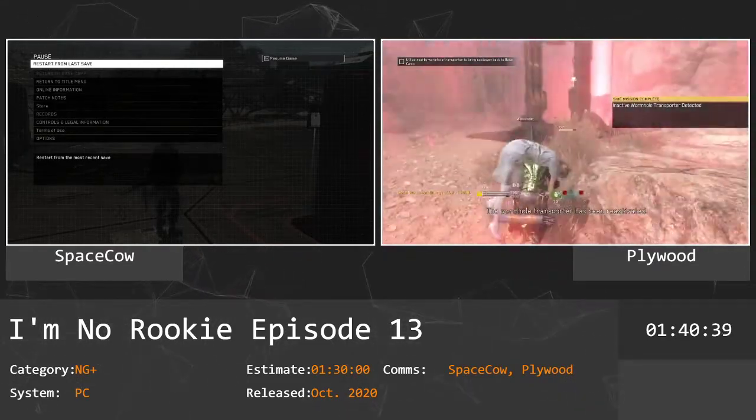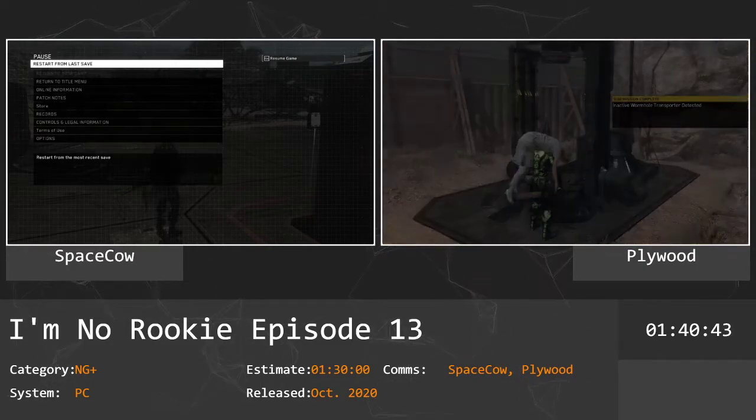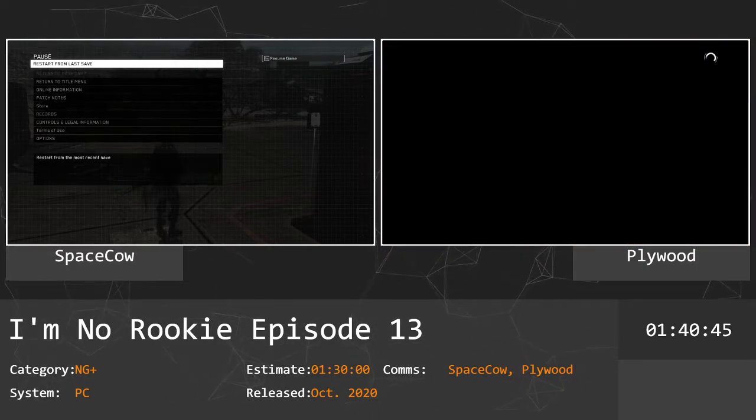And you can't return to base camp. You have a survivor, so you have to actually use the transporter, but it's fine because it's right there. Yep.